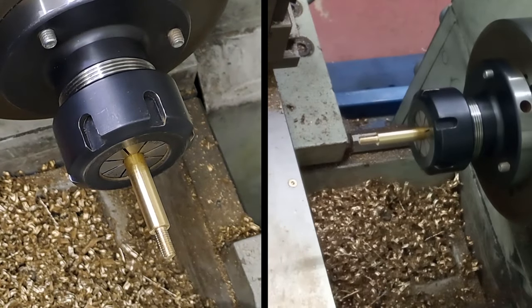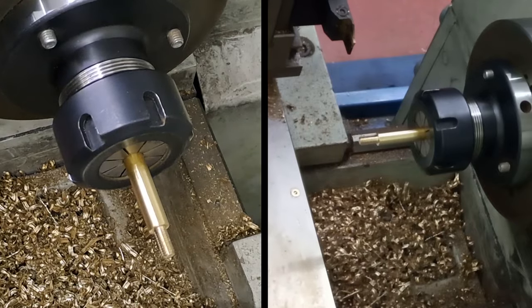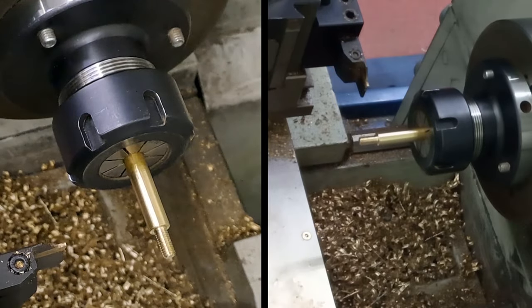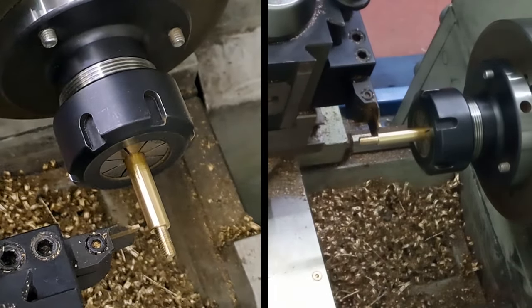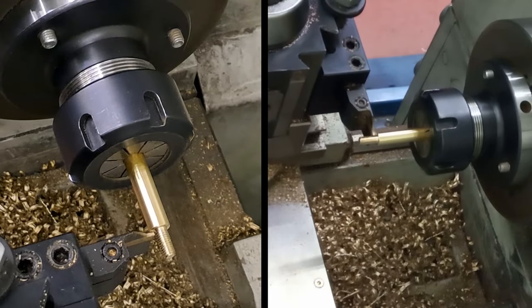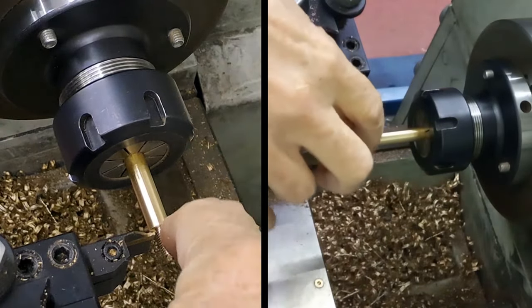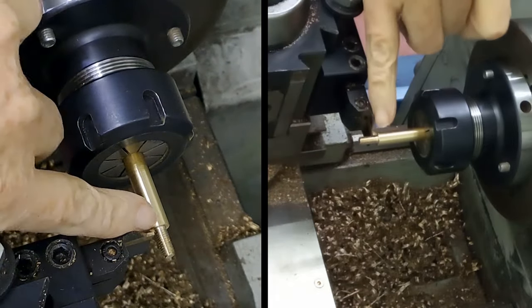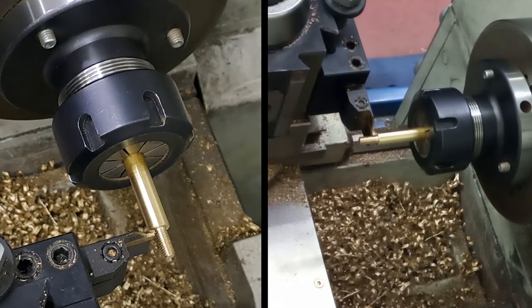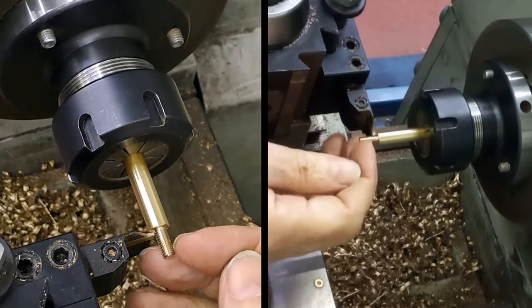So what we're going to do, put the little parting tool on, and we'll wind that into place. Shall we get the lathe back in the gear? There we go. And we're going to get this into there. Reset the dial to zero, just so we have a starting point. So I'm going to just take away that little sharp corner in there. Put a thread relief in, then I'm going to back out 6 mil, which on this lathe is 2 full turns on the dial and 46 divisions. And then I'm going to part off that little bit there.